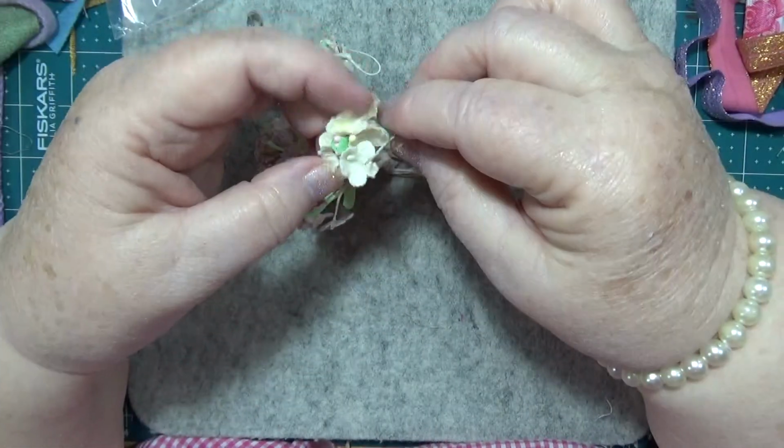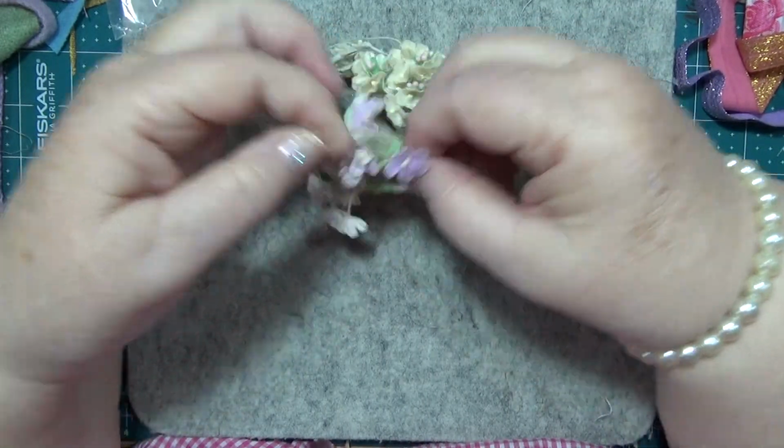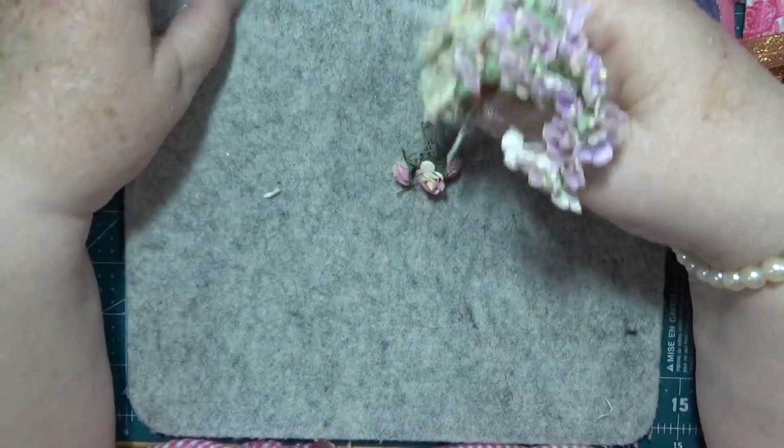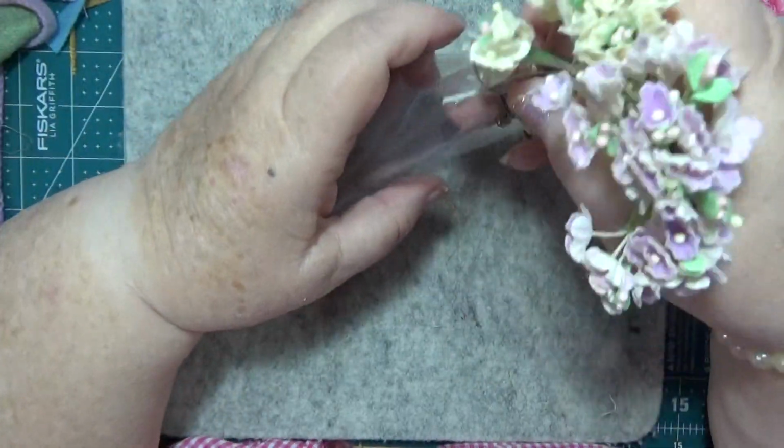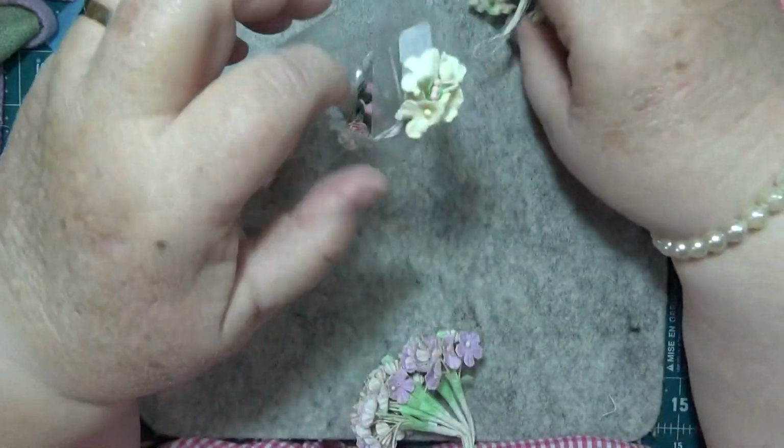And I'll put these in my journals on something, or maybe on the little hats or things like that. I'll see what I'm going to do. But I'll probably use them to make bits and pieces in that line of things.